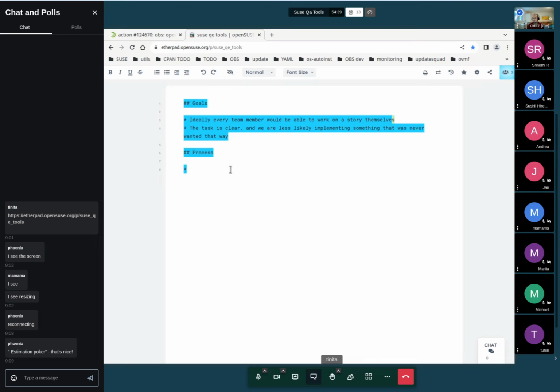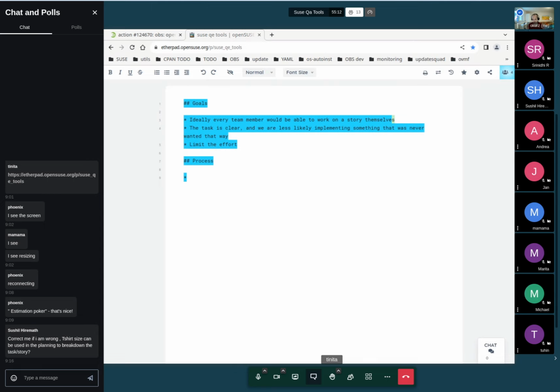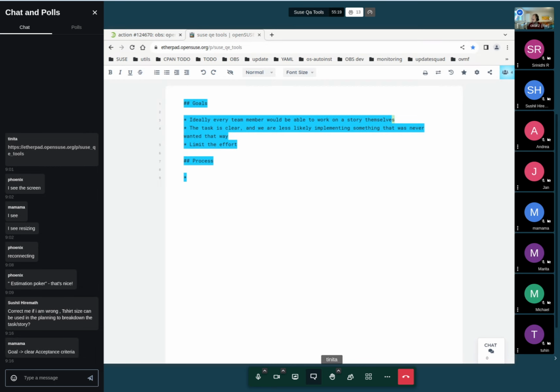Yep. You said limit the effort on a ticket to ensure that we don't overdo it, right? Yeah. The important part here, I would say, is that we have feedback within a reasonable time. It doesn't need to be that we have all the work completed. But this is why we split work sometimes into reasonable chunks, so that after a reasonable time, which is some days, we are calling something complete. It's just the usual term of potentially shippable product increment, so that we can actually collect feedback from team colleagues, code review, or from actual users' input.